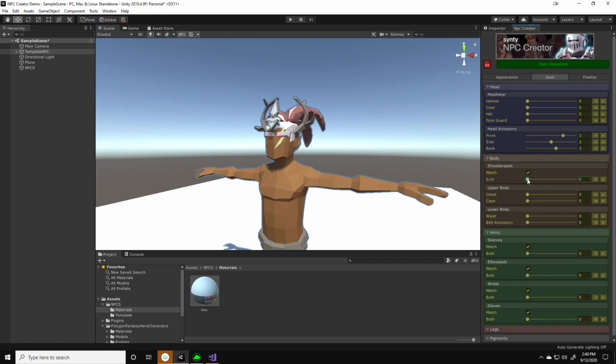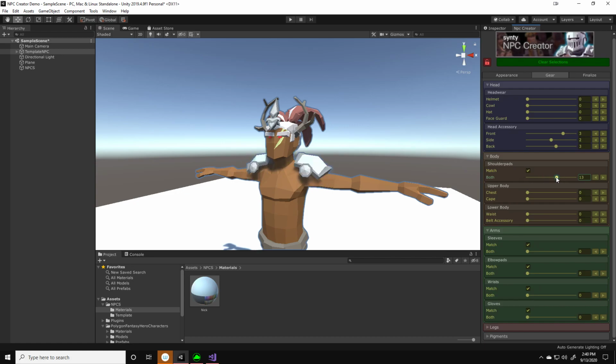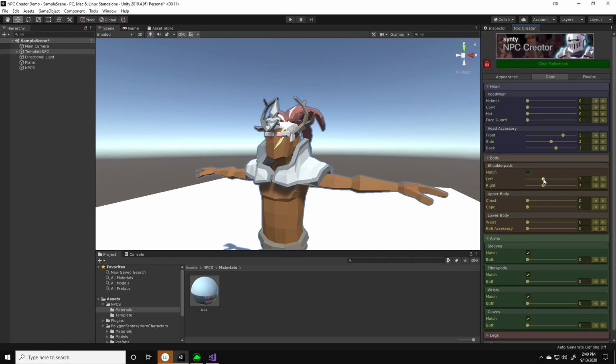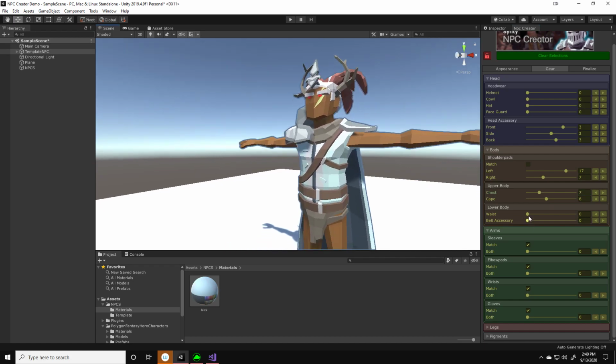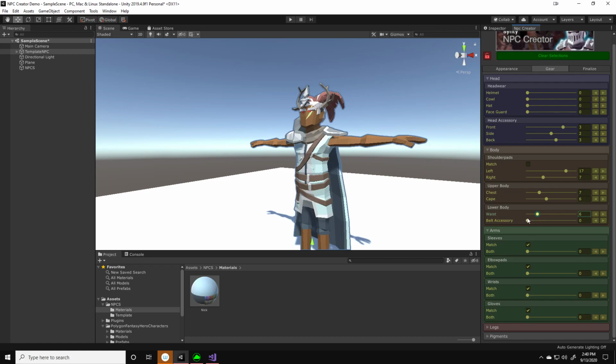Another thing is that you can modify the shoulder pads and any other symmetrical options with a single slider, or you can uncheck the match button and it will allow you to split your options and customize each side individually. Just make a quick NPC.